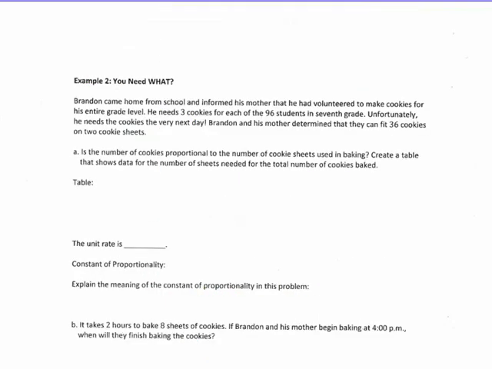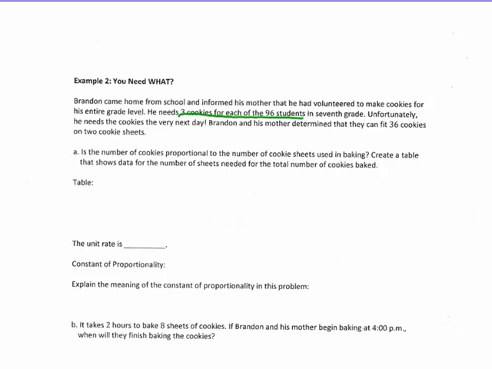All right, let's try the next one. So Brandon came home from school and informed his mother that he had volunteered to make cookies for his entire grade level. He needs 3 cookies for each of the 96 students in 7th grade. Unfortunately, he needs the cookies the very next day.